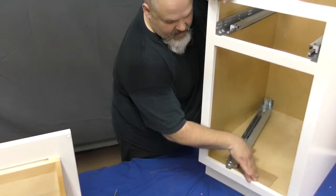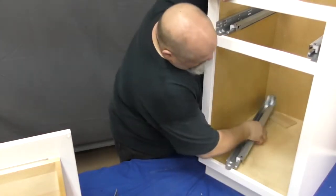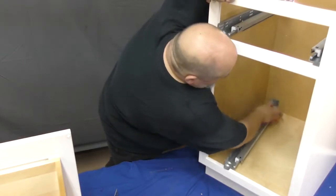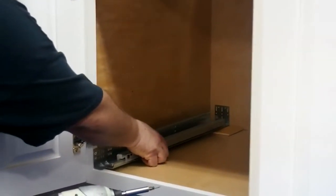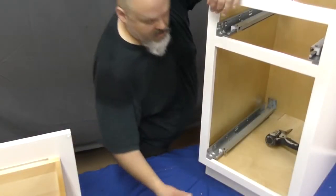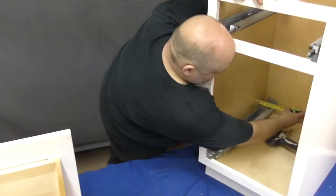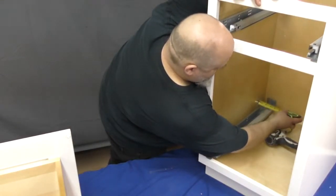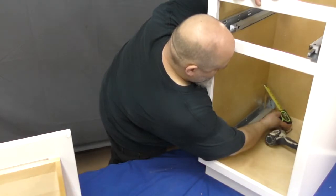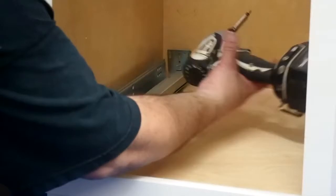When installing the drawer slides, a scrap piece of toe kick material comes in handy for elevating the rear of the glide so that it aligns correctly. Measure the gap between the rail and the side of the cabinet on the front and back to make sure that it is equal. Once you are sure that it is properly aligned, screw the drawer slide into place.